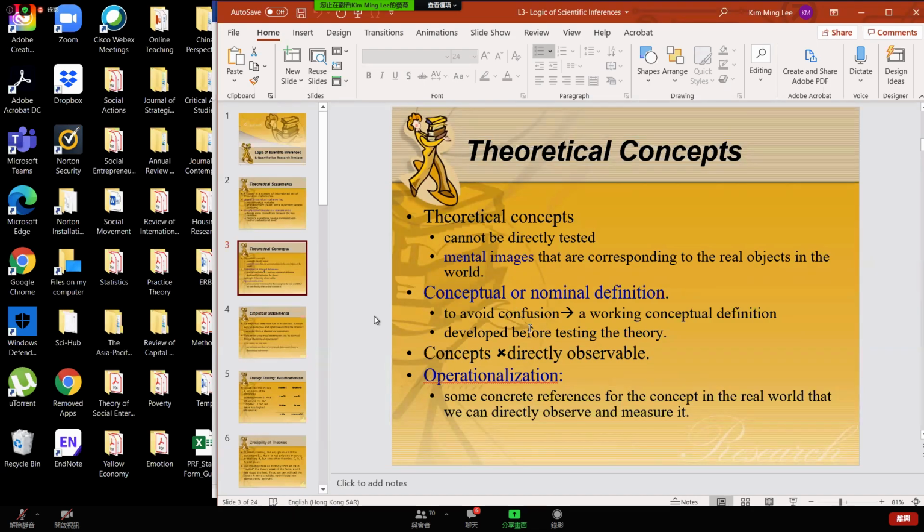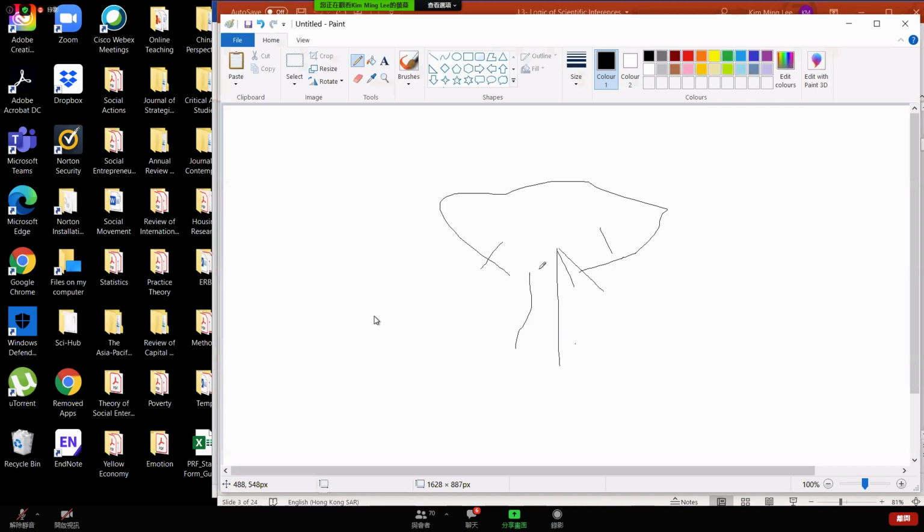What does it mean? RE, in this case, is a short form, right? When we talked about RE last time, that was respondent's educational level, with R referring to respondent and E referring to educational level. When we try to draw figures, or what we call a theoretical framework, we use short forms instead of the whole words.